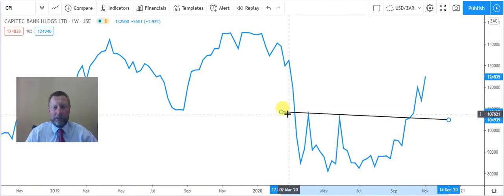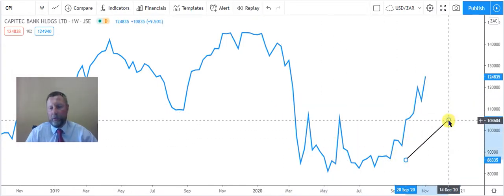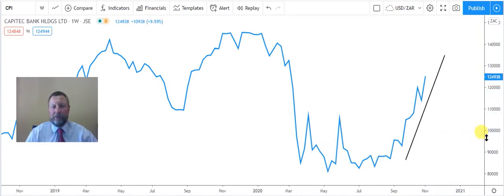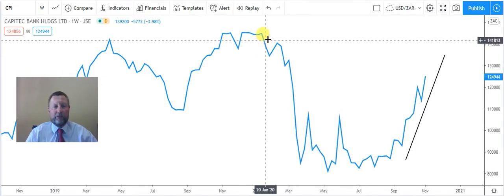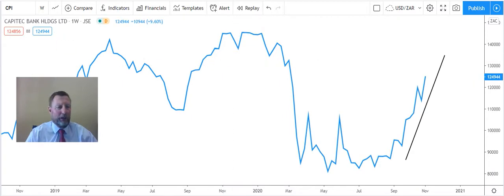The only thing that worries me here, Karen, is that we're sitting on what we call a lamp-pole formation. There you are. There's a lamp-pole formation. The advance is just a little bit too steep. So I will say that we can at least maybe reach for this level, 1,330 if the momentum continues, and then it can go to the previous high of 1,406, maybe all the way up to 1,455 Rand.